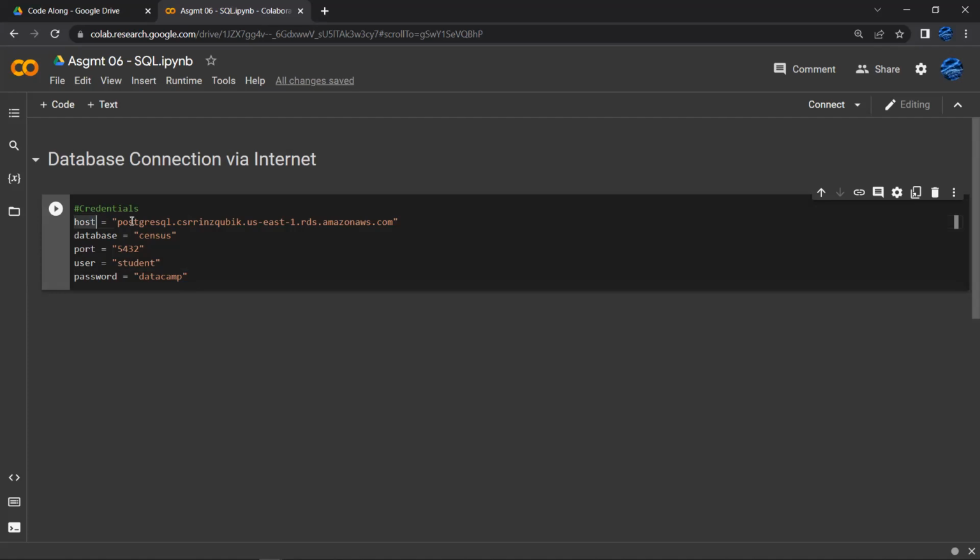So first, let's look at our credentials really quick. We have a host. Think of this as telling us where our database is. If you notice, this is basically a URL. And this is very similar to an API in the sense that we are going to send this URL request out to a DNS server. That DNS server is then going to translate this URL request into an IP address. That IP address will then give us the port of wherever this database is at.